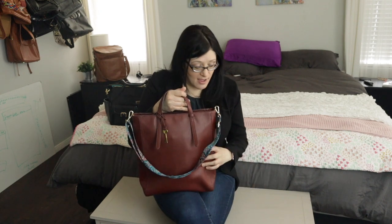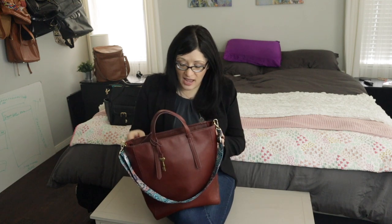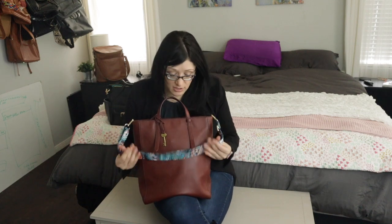And I am surprised about the backpack straps. I tried using it as a knitting bag and that didn't work as well as I wanted it to, but with a laptop, there's that option. However, the straps didn't work for me. So as you can see, I've opted for a really bright strap. I thought the colors looked really good together, and I loved it. Just changing the strap on the bag really changed the bag for me.